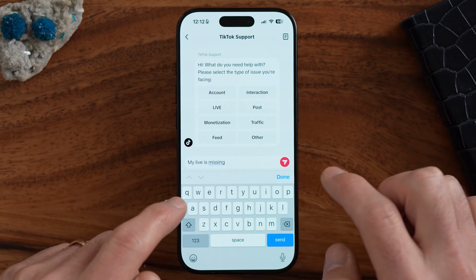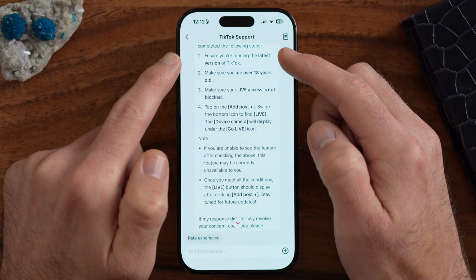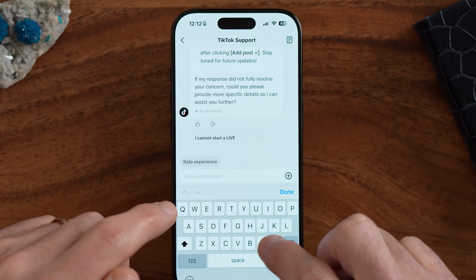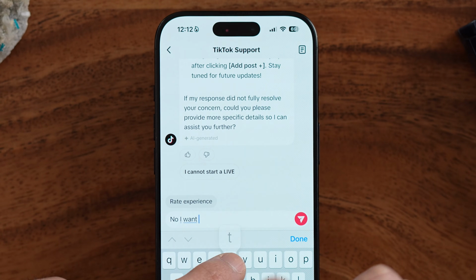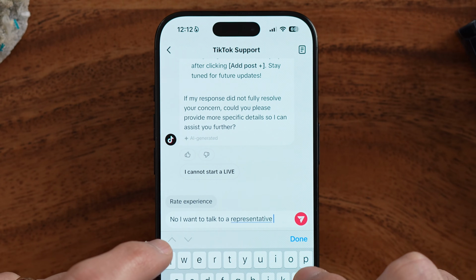And you'll be able to see it responds. Usually, keep in mind, this is an AI responding to you, so you're not actually getting a person yet, but you can go through the process of getting an actual person to review it. All you need to do is go through this. Again, it says, do you meet these requirements? And did I really resolve your issue? And you can say, no, I want to talk to a representative. And then just go through this list until you find a physical person that you can actually talk to, to get that live reinstated on your account.